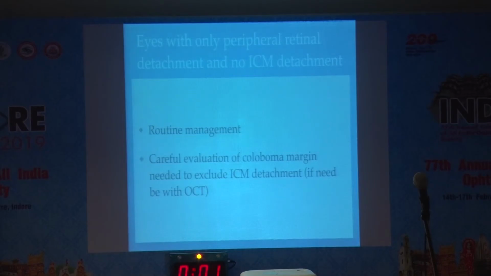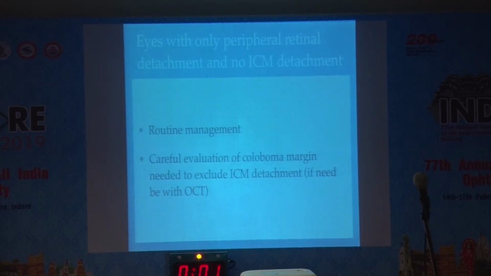When we manage the case during vitrectomy, we induce posterior vitreous detachment, and that can be a very violent process in these eyes. And because of the violent process, we actually induce more communications between subretinal and sub-ICM space, which probably were not there to start with. So it makes sense to treat the entire coloboma margin when you are inside the eye, rather than think that this area alone has a communication. But of course, there are selected cases like the case which you saw there, where the detachment is restricted to half of the retina. The rest of the coloboma margin theoretically can be left untreated. But when you are in, again, you tend to play safe and you treat.